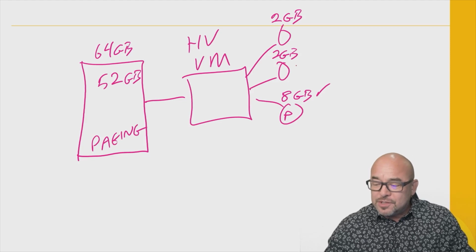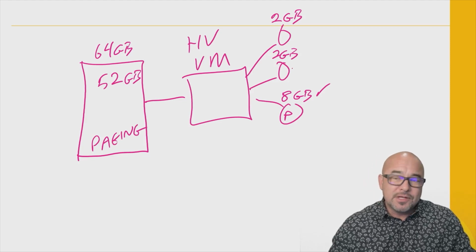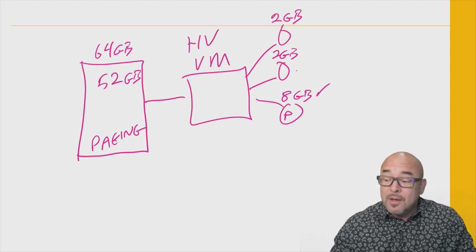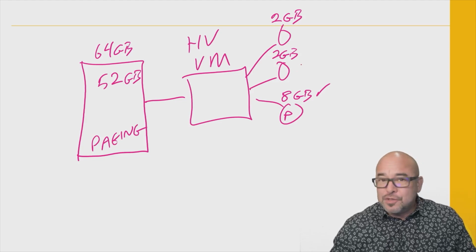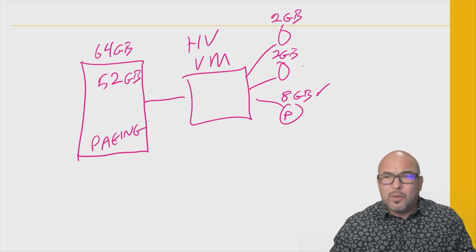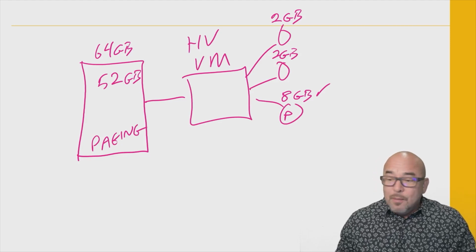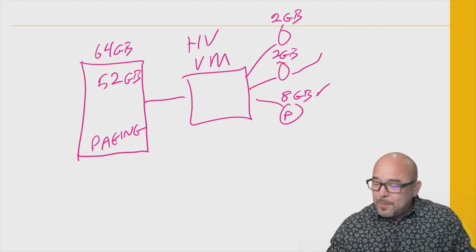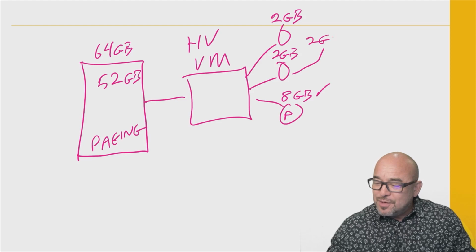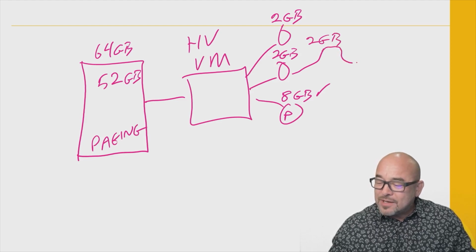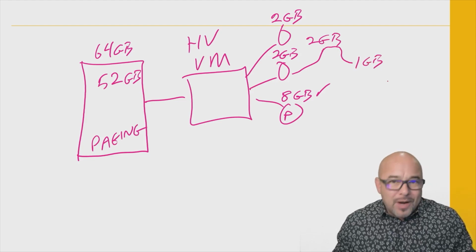So these virtual machines here, let's say these 2 gigabyte ones, let's say this is a Windows 10 or 11 machine, it might use 1.5 or 2 gigabytes during the startup. I don't really know the exact amount that it's going to use. They're all going to be different depending upon their load. But after a while, it might go way up here to 2 gigabytes. And then after 10 minutes or so, it might come back down to, say, 1 gigabyte. That's really what it's using at rest, so to speak.